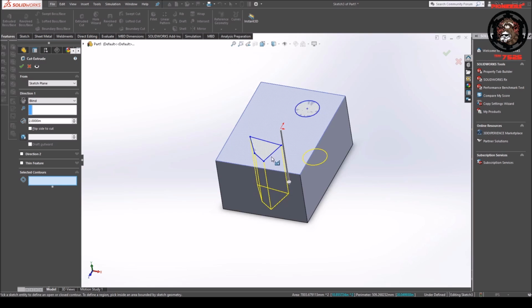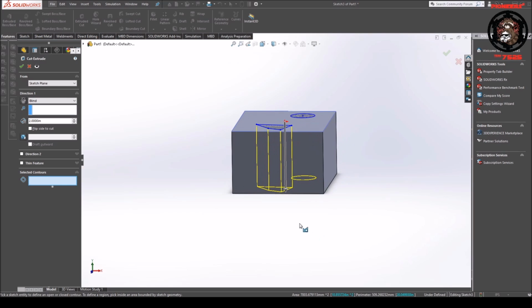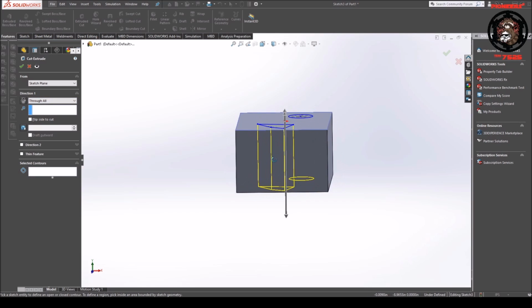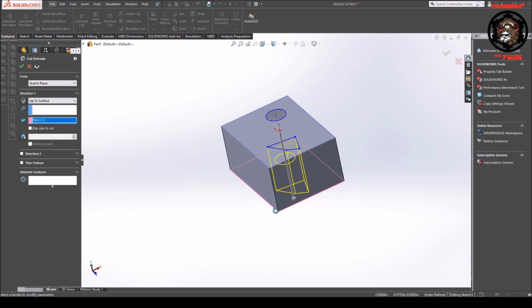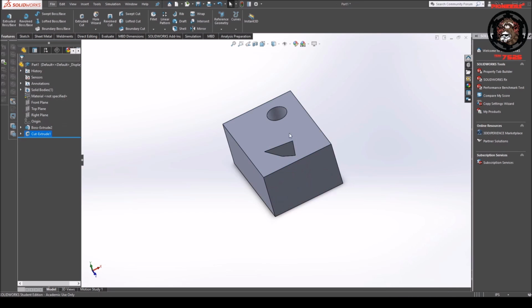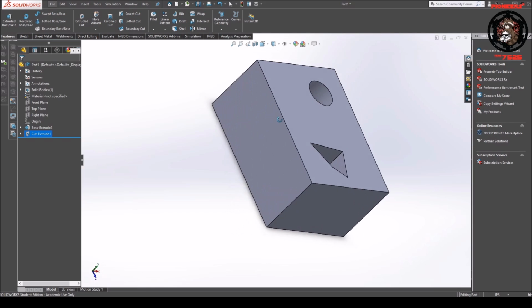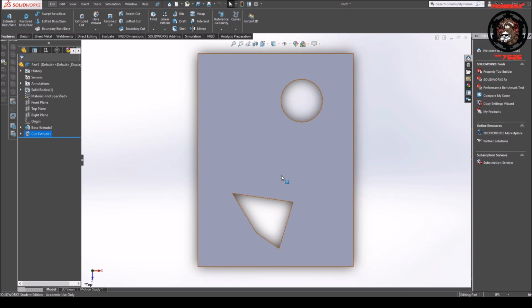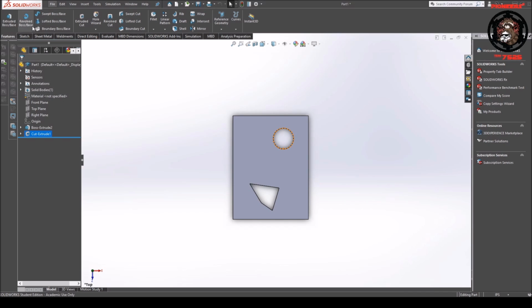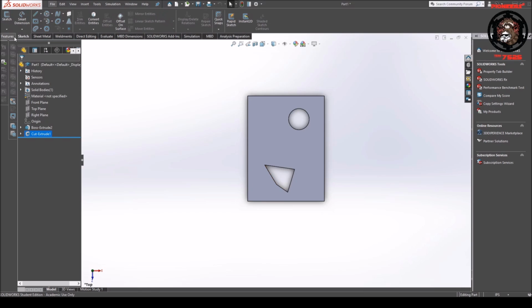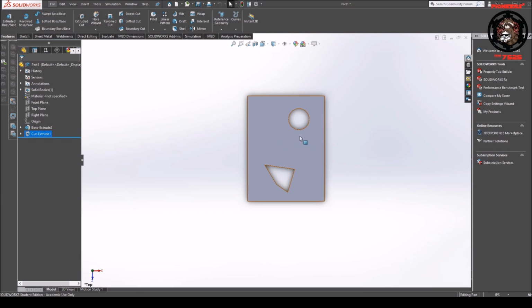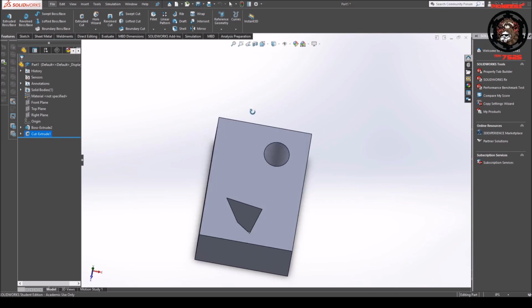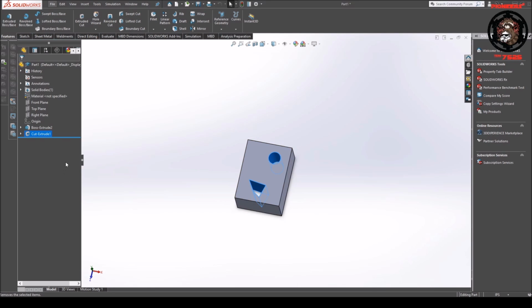For now, since we're just going to straight up cut this out, we can do a blind, or a through all, which will cut it all the way, or we can just stick to a normal up to surface. That's what I'll just do here. And boom, we have cuts. It's pretty simple. We have also other features like revolved boss and lofted boss, and I could make another video on that, but for now we'll just stick to the simple shapes for this episode.